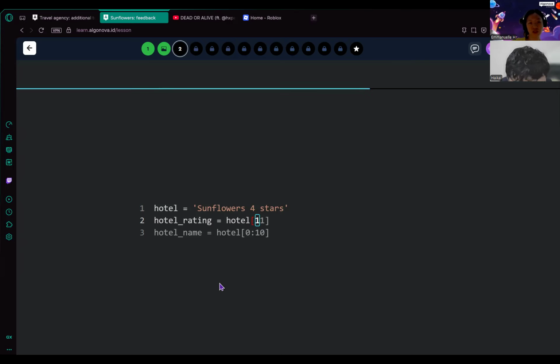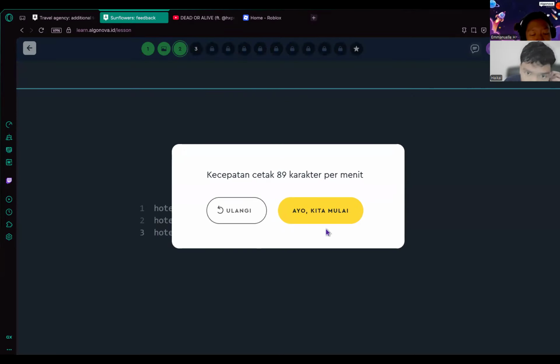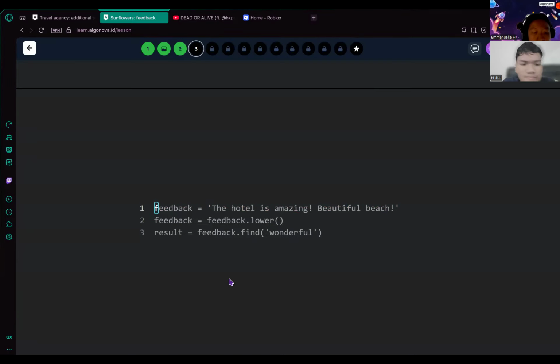The square bracket. Oh my gosh, hold on, my bad. Okay, good. Continue.